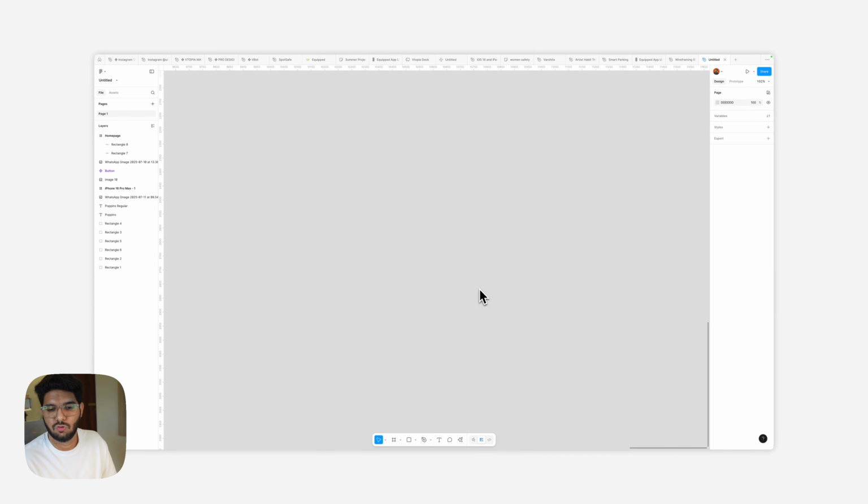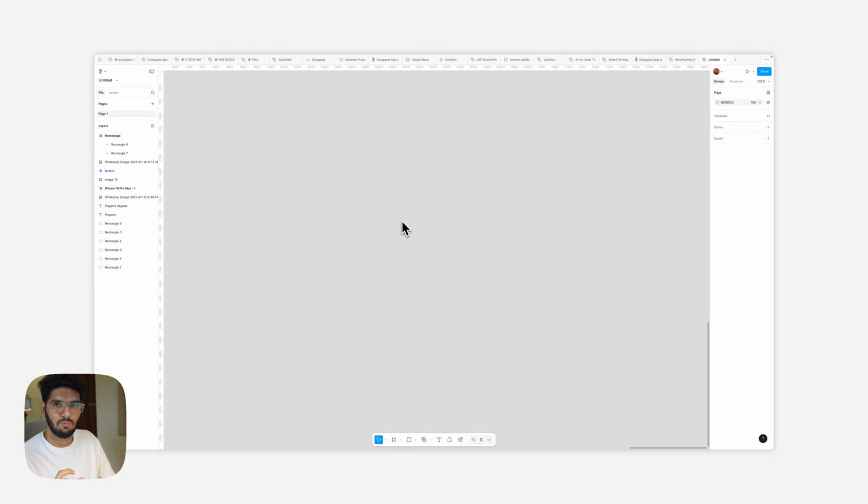Alright, so today I'm going to show you how you can design buttons in Figma, because I think this is one of the crucial elements when it comes to user interface. And I think most beginners get this wrong. Even when I started, I was kind of designing it the wrong way. So I think I should cover that, or maybe give you an easier way to design buttons.